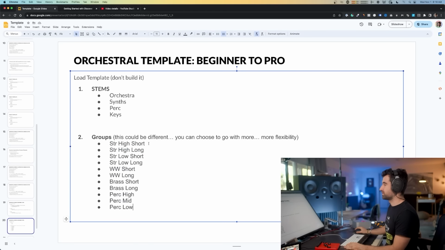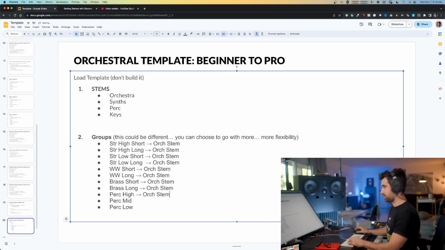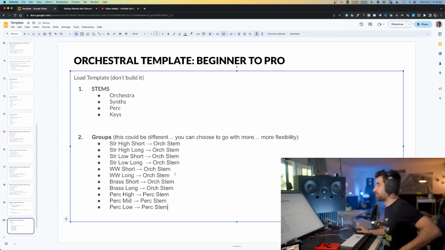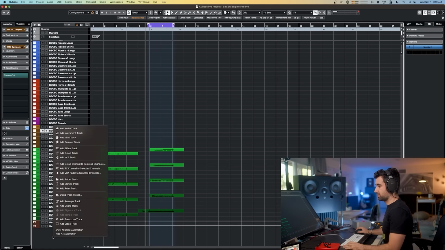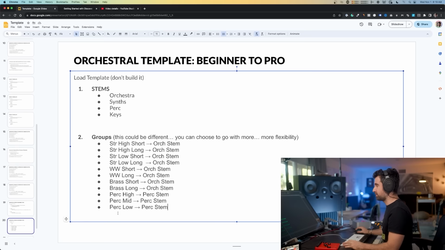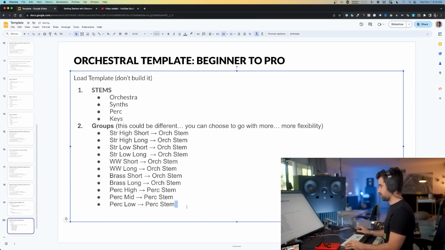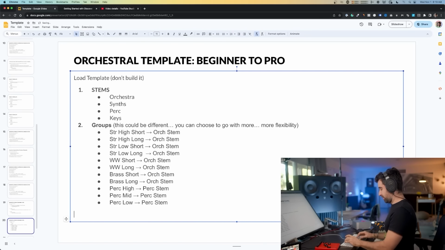Obviously this one is going to go to orchestra, to the orchestra stem, etc. Okay, let's build this. I'm going to go here because I move faster. So number 1, and then we're going to have 3.